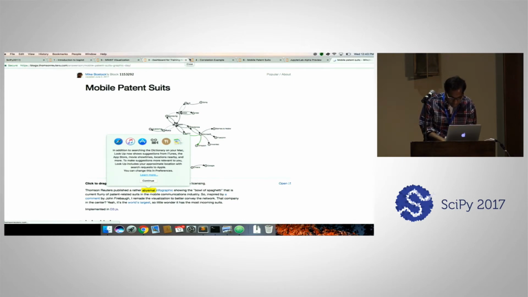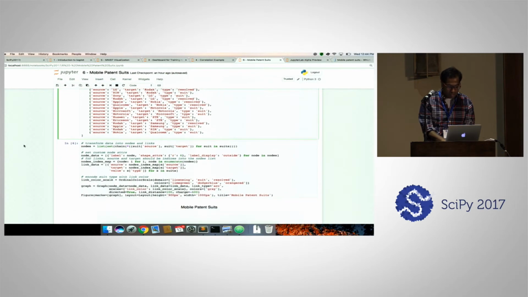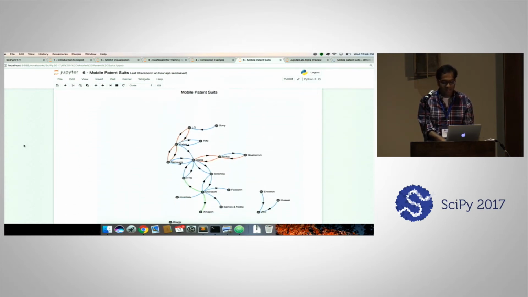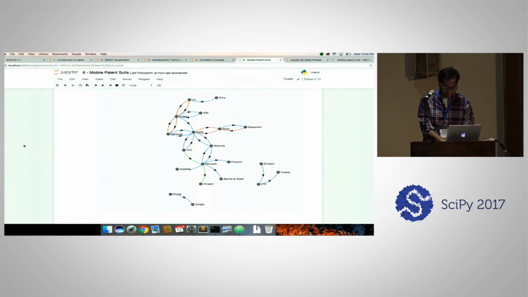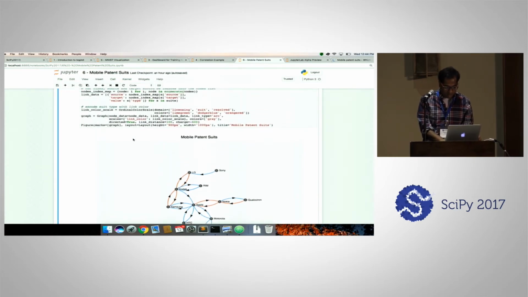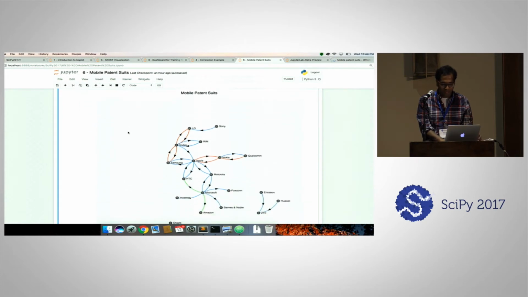So what we have here is the data that we are getting. And the cool thing about this is, as data scientists and also as researchers, we are not that familiar with JavaScript, so you can construct all these visualizations just in Python. Here we have essentially the same thing, where each node represents a company, and the code that you need to generate this is just this much, mostly formatting the data in a format which is amenable to bqplot.